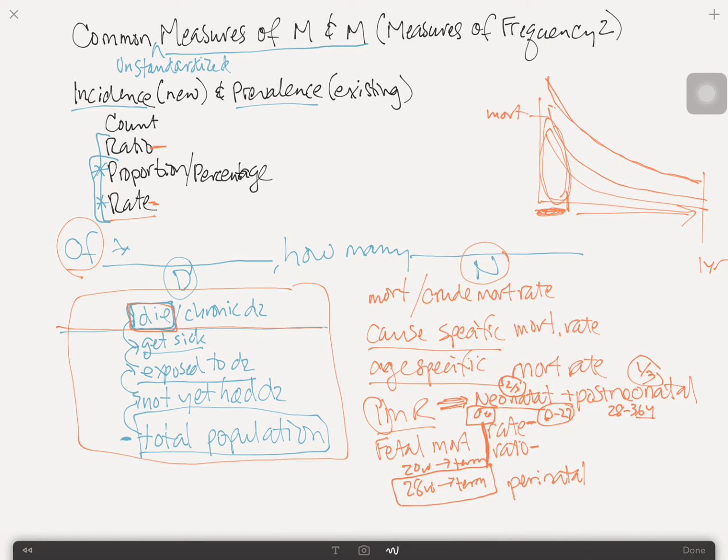That's the perinatal period. And any deaths that happen for the infant during that time frame, late fetal plus early neonatal, are called perinatal death rate or perinatal mortality rate. A lot of times we will use these particular measures for a specific thing, and that particular measure, perinatal mortality rate or perinatal death rate, really reflects the quality of the healthcare system.